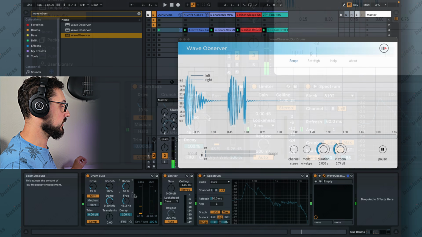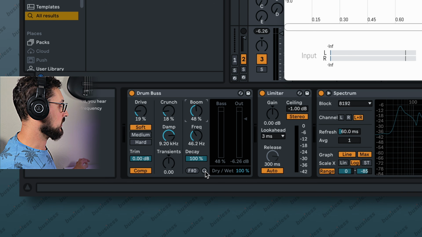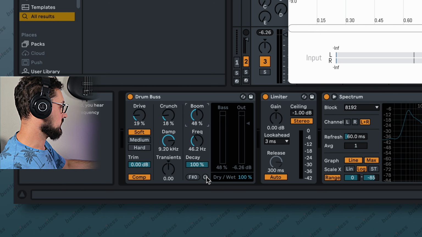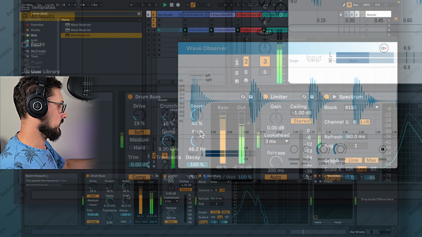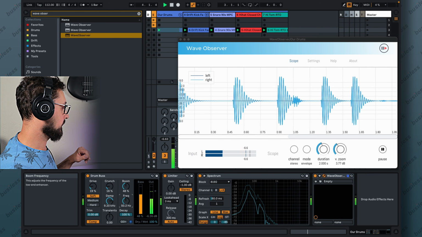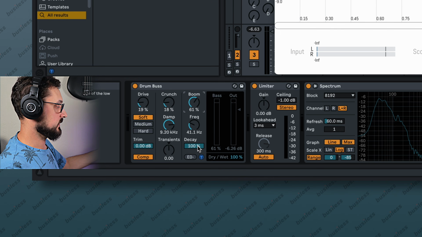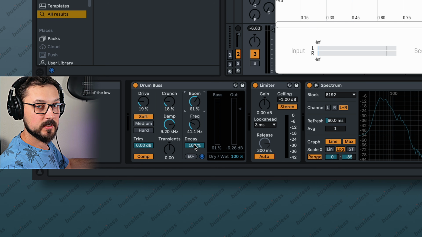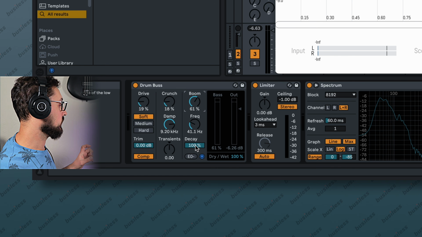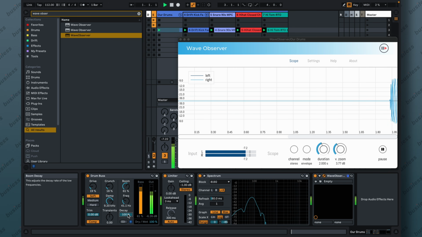And if we want to look closely at what it does to the bass, we have this little headphone switch. So if we switch it on, we'll see only the bass content that is going through this section. So let's listen to it now. Okay, now we can clearly hear what we're doing. And if you want to change this a little bit further, we have this decay slider. Decay will basically work as a decay control. So if you're going to go towards 0, it's going to shorten the decay time. So let's try it now.